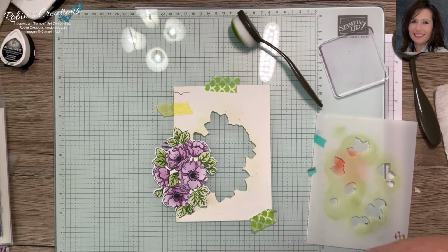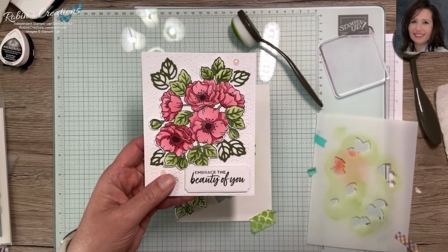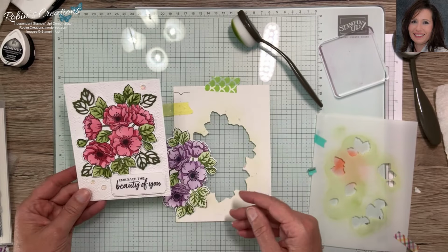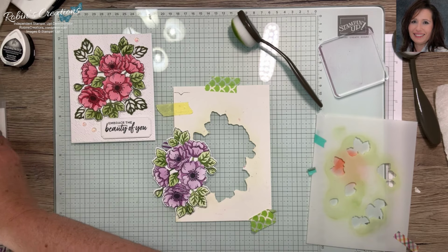So these are my favorite cards just to put on an embossed piece. I have quite a few here I can show you that I've done before, and I can show you the colors. So this one is just real red, tone on tone. It does look pink, but this was real red. And so I love the look of just putting them on an embossing folder.